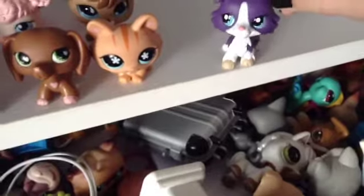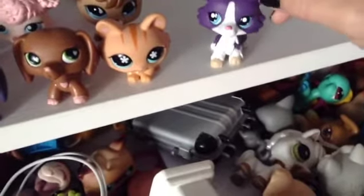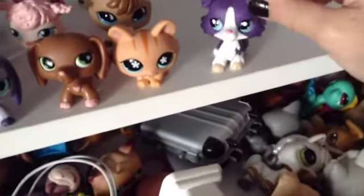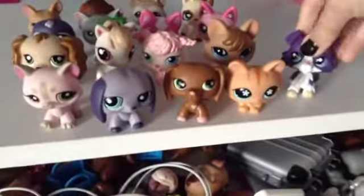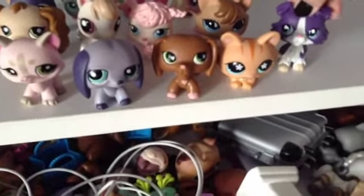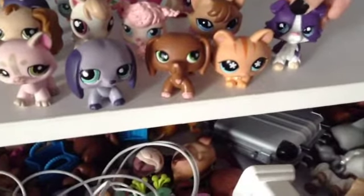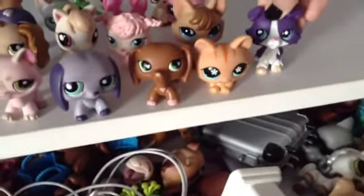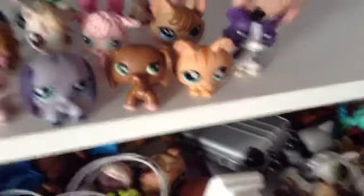If you really want her I'd have to ask LPS Crazy Taco first, since she traded with me — I'd have to ask her before trading her. I doubt you want her though because you were trying to trade for something else. This was my trade offer for your rare cat — please consider how much I want that cat, not because it's rare, just because it's really pretty and I've wanted it for a long time. I love cats so so so much — I'm a crazy cat lady.